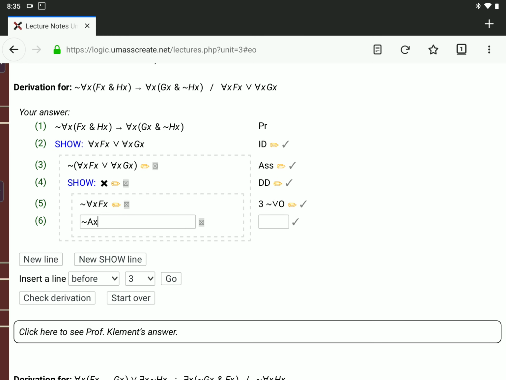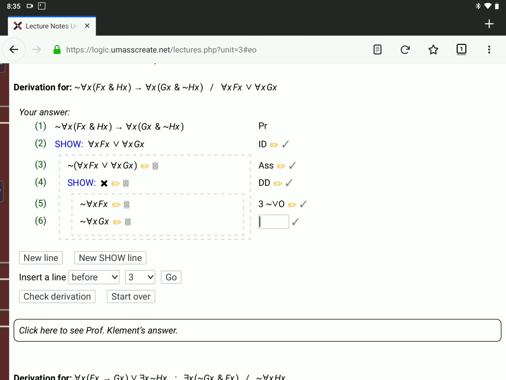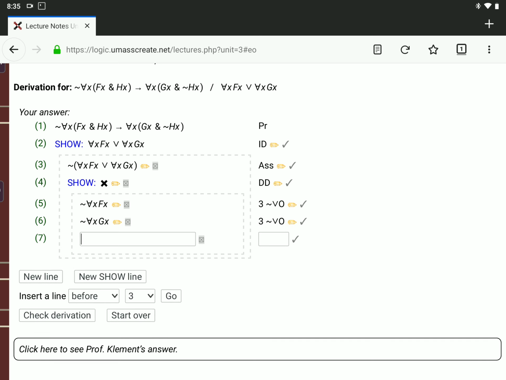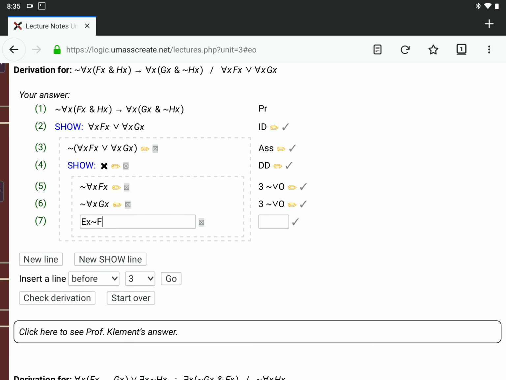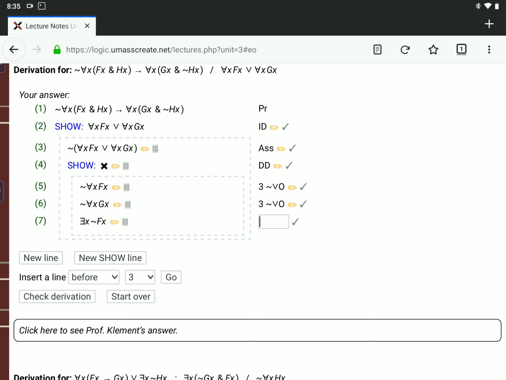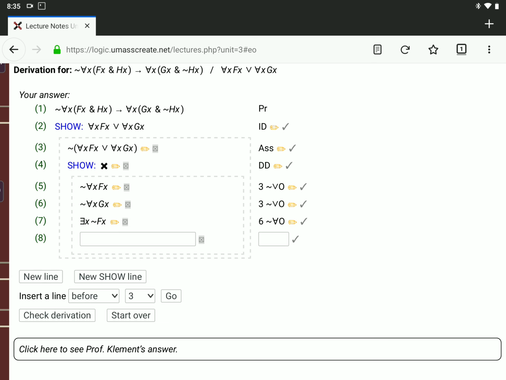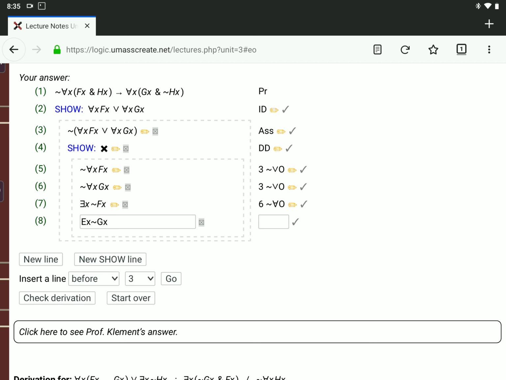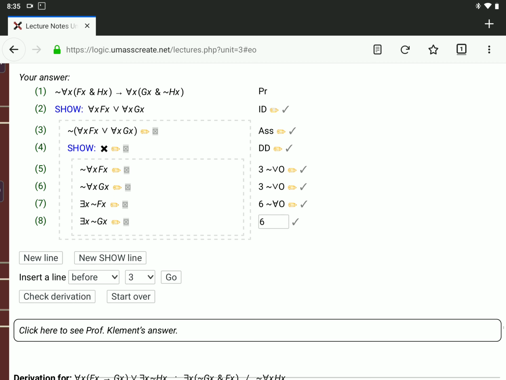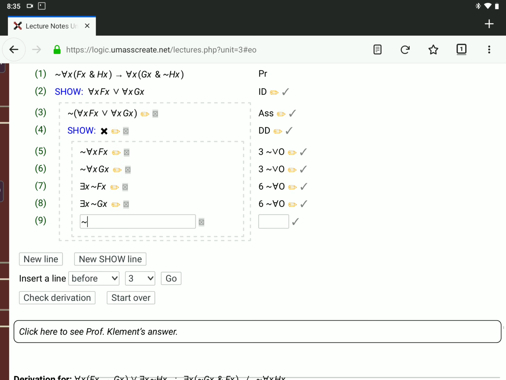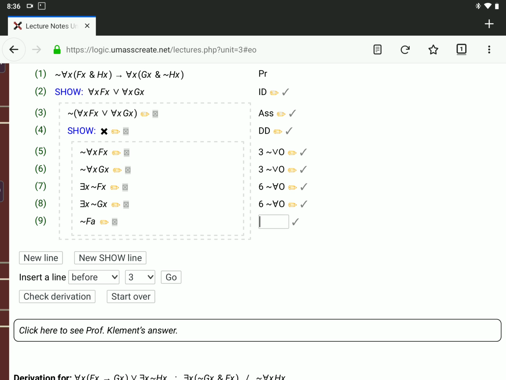Get that. Those will turn into existential statements. Give those names. So do existential out on 7. Get that.